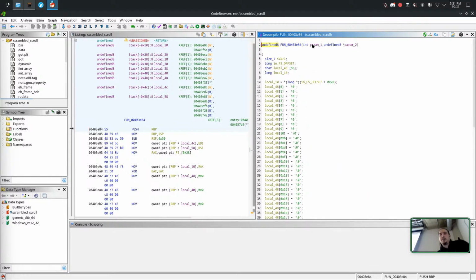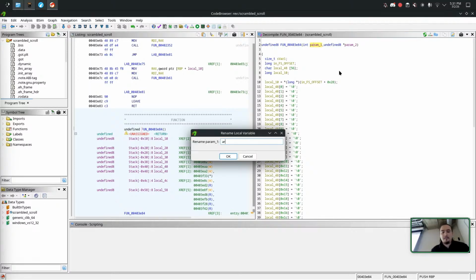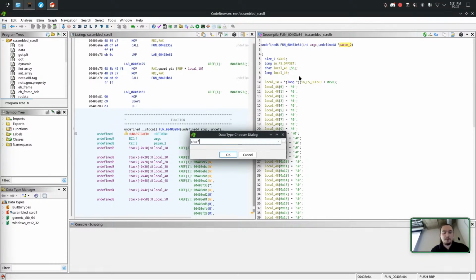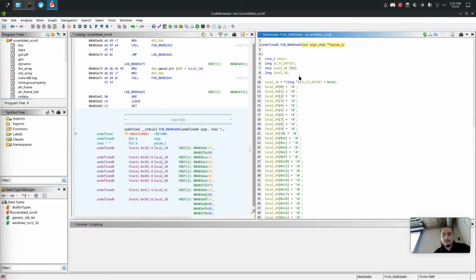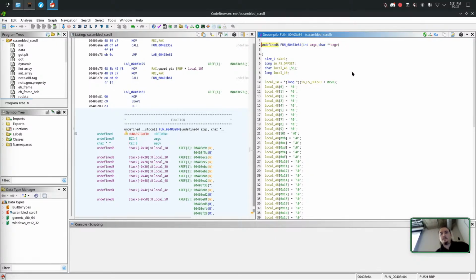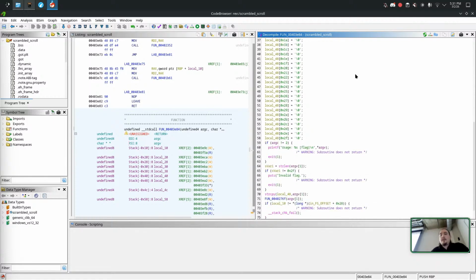Param1, let's change things up a little bit over here. Let's rename this to argc by following the C main function convention. For this one, we will do char and rename this as argv. And now we can hopefully read this a little bit better.